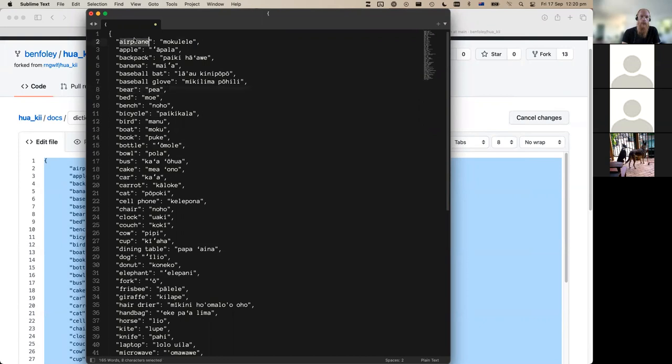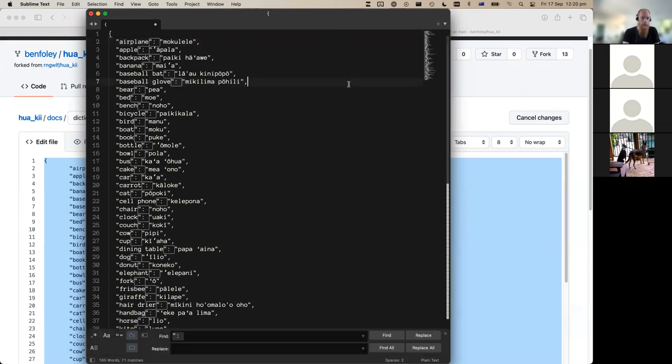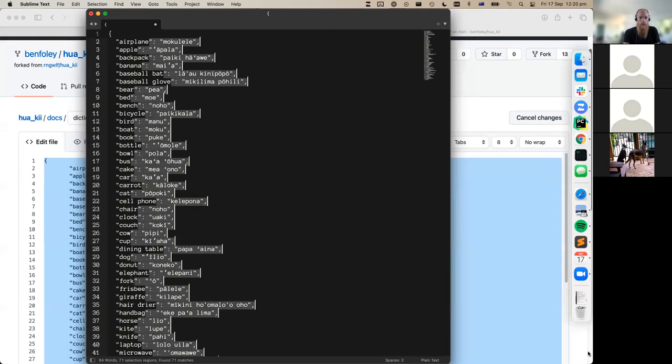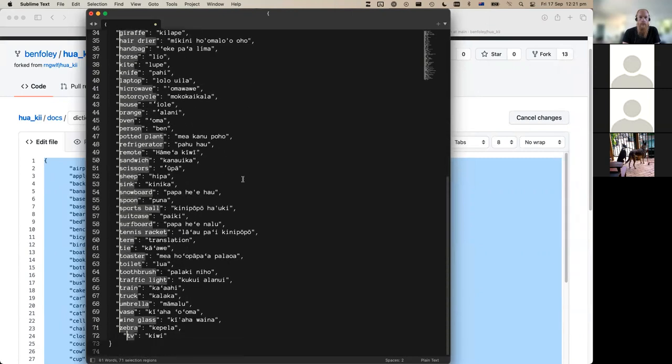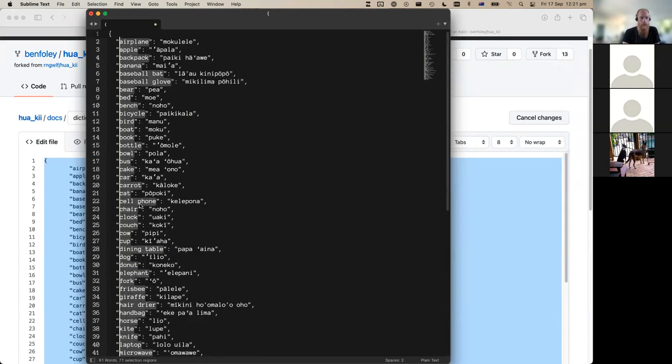So one approach might be to get all of these English words, copy them out, dump them into Google Translate, choose a language that we want to translate them to, and then bring that in and repopulate. So if I was to isolate the English words out of here, if I find all of the quotes, colons, and spaces, and work back from there. So here I have all of the English words selected.